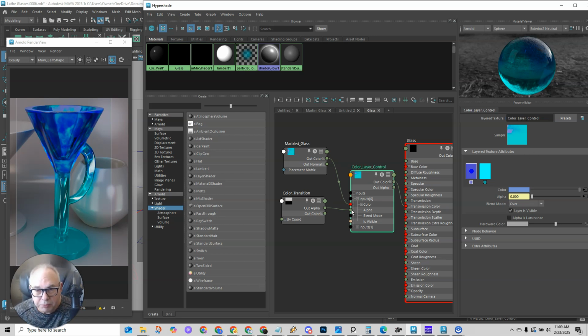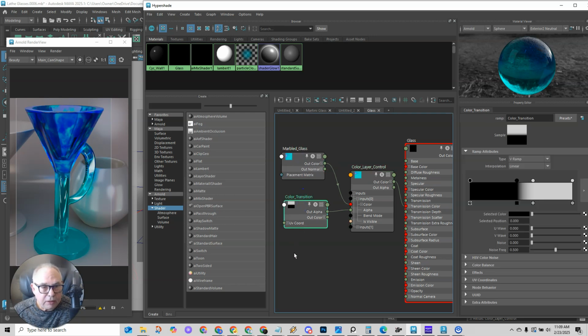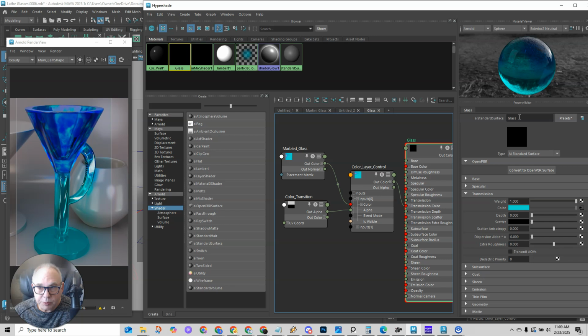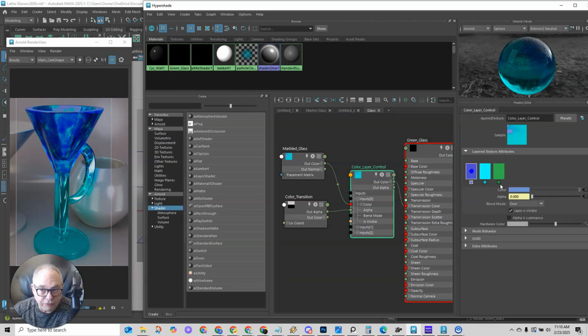I'm just giving these names that make some sense to me, because you kind of want to start getting a habit of naming things so that it makes sense. Okay, and so now this is called glass, but now we're going to call this, I'm just going to call it green glass because I don't want to have to spell out turquoise. Okay, so there you go. That's how you create a piece of colored glass. And now I've also taught you how to use your layer control. This is layers just like in Photoshop. I could add another layer if I wanted to.